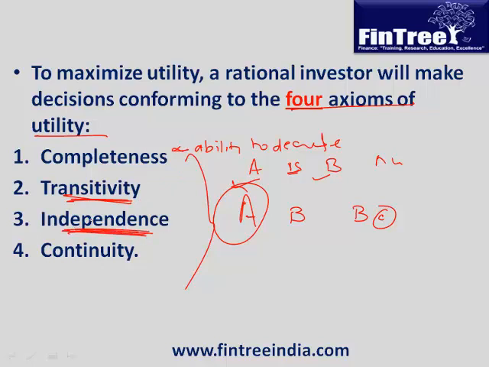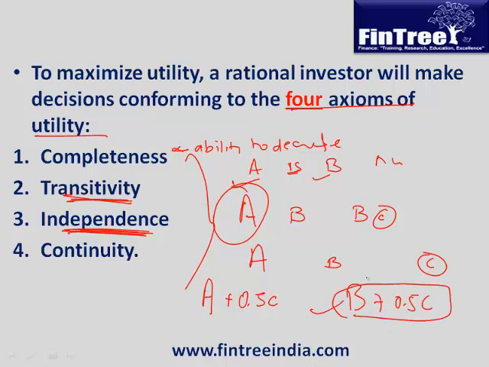What would this mean? That means your selections are independent of the extra variables. For example, let's say you have a preference of A over B. Now, some C element is added, which is also a positive element, positive utility. So now you are being offered 2 choices of portfolio, A plus some fraction of C and B plus some fraction of C. So it cannot happen that the moment C is added, your preference should move towards B.